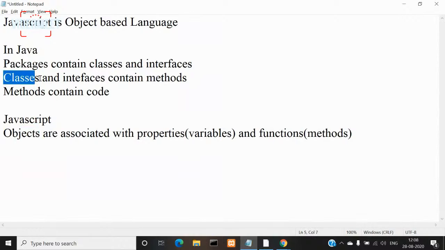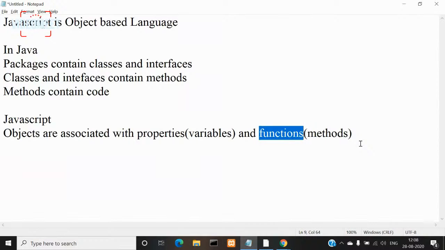Just like classes contain methods and variables, objects in JavaScript contain variables and methods, which are called properties and functions. Instead of the term variables, we use the term properties, and for methods, we use the term functions. But it is up to you whether you refer to them as functions or methods, though they should actually be referred to as functions only.